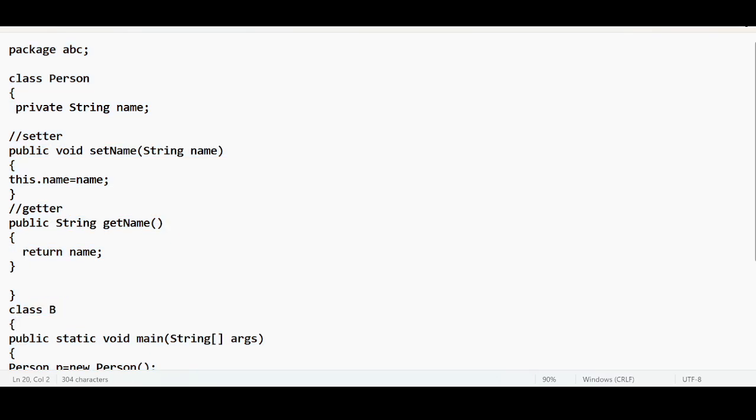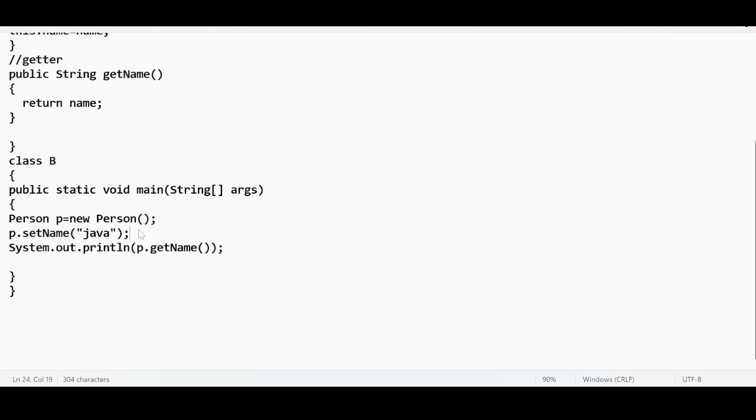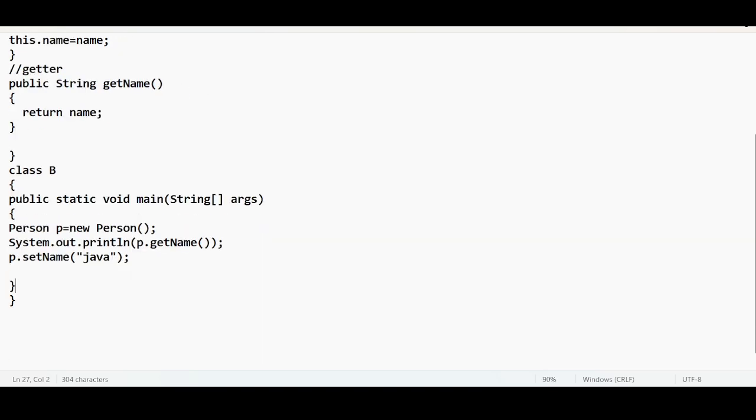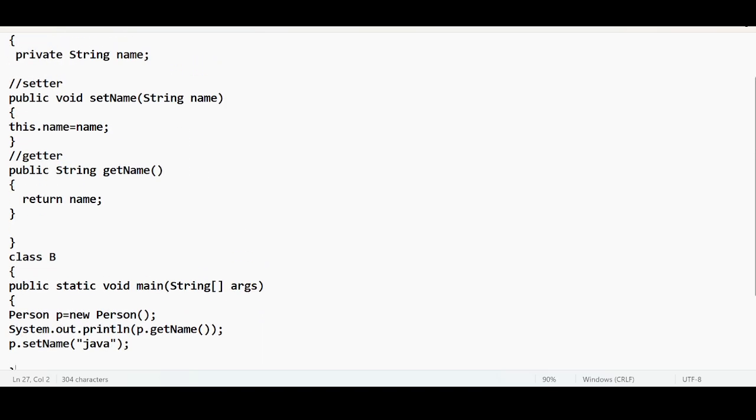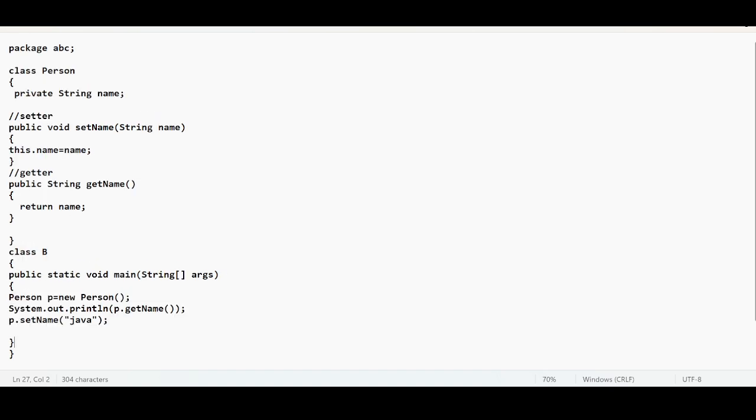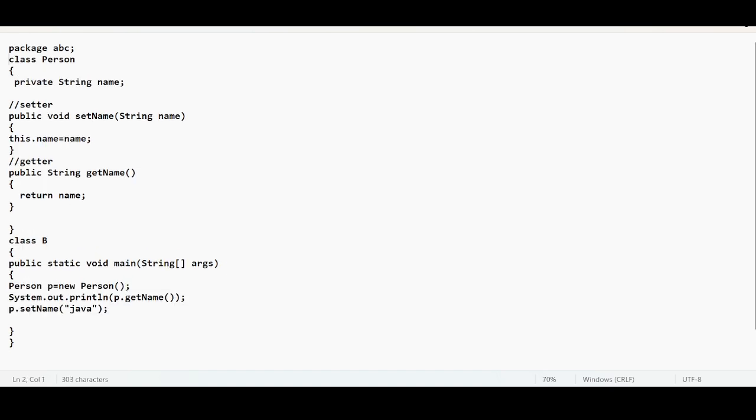Okay. Now you just try to answer this to me. I am just changing this, okay? Not doing much. I have just changed the lines. So the setter is placed in the last line. I am calling the setter method in the last line. Before that, I am calling the getter method. Now, can you tell me what would be the output? Think and tell me. Think better and tell me. Any answers?